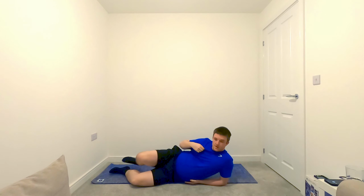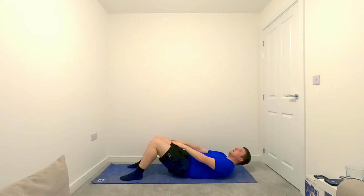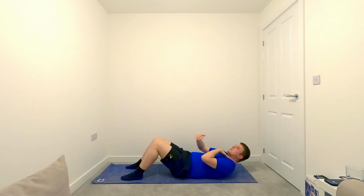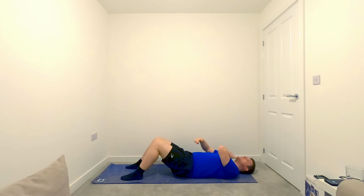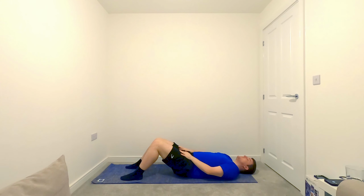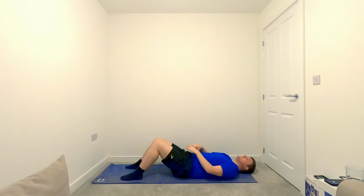So we are going to go up into this position by just gently drawing both of our shoulder blades up off the mat and up. So it's not a sit-up, a sit-up's more like this. We're just literally drawing the top half of our body up. We're keeping a gap between our chin and our chest. Imagine there's a peach or something nice and soft and juicy in there. You don't want to let go, but at the same time you don't want to squash it either. So you're keeping that distance between your chin and your chest equal as we just come up a little bit and come down. We're going to do 5 of those.